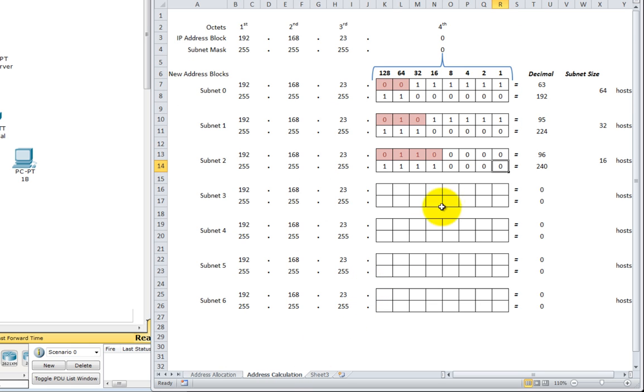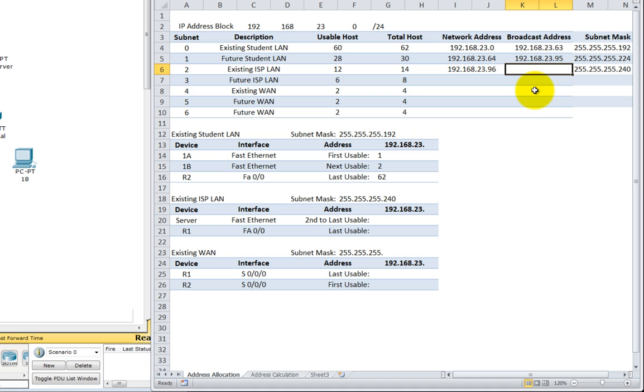And we know that the broadcast address is when you have all ones in the host portion. This area represents the host portion because I have zeros underneath it for my subnet mask. So let me put in all my ones, and I get 111 for the broadcast address. Let me put that in there. So 192.168.23.111. That tells me that the last usable is going to be .110, and the number before that is going to be 109.